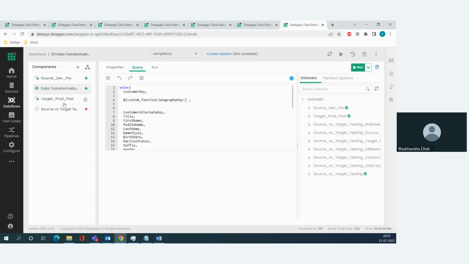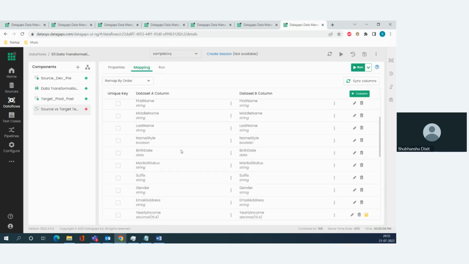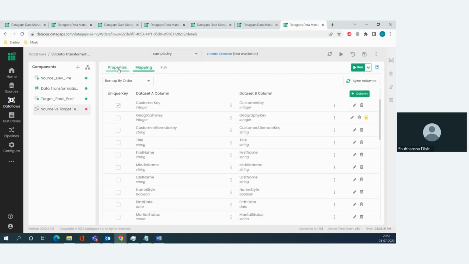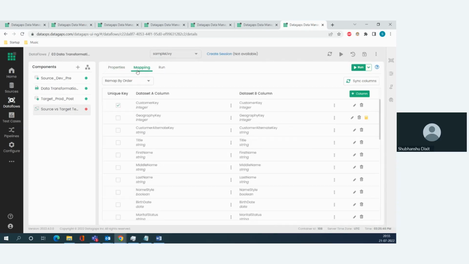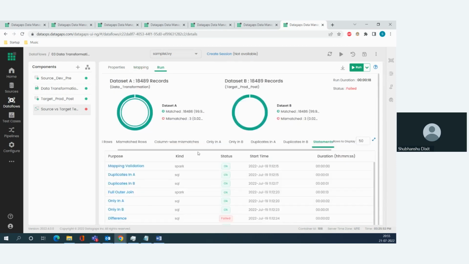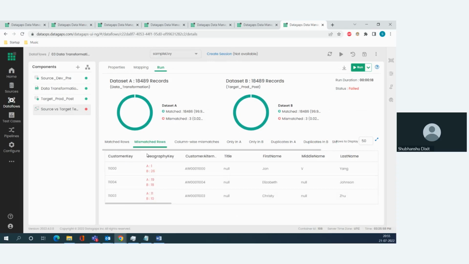Once again, the main party person here is our data compare node. Here we have defined what are the two nodes that have to be compared. We have defined the types of comparisons. And most importantly, we have defined what exact unique key these records are to be compared on. Here, as you can see, it's the customer key. And finally, we have already run this beforehand. We can see the results, and we can see that there are a few mismatches here, particularly in the geography key, where we had applied the functions. Therefore, at least 3 records in the 18,000, which is a pretty decent rate, but at least 3 records have been incorrectly transformed. And that's what we can catch.